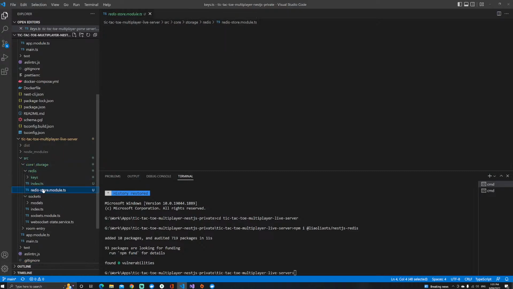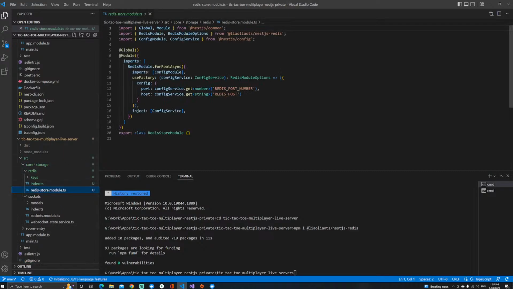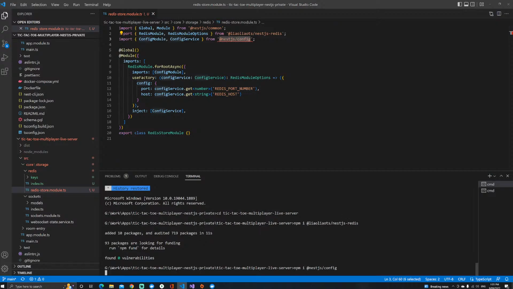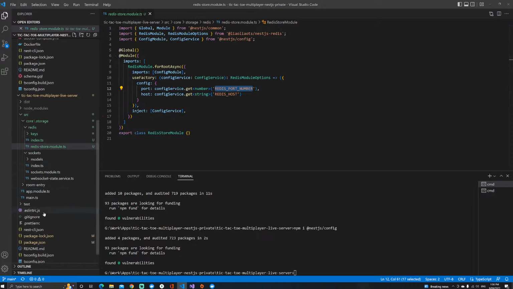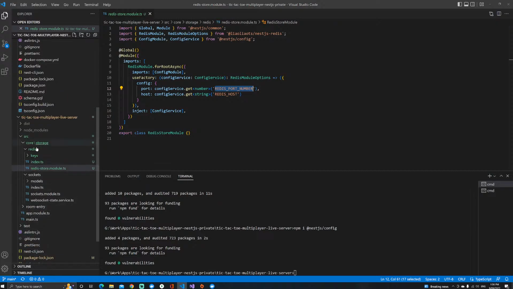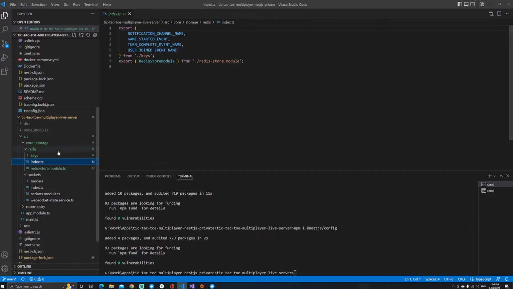Cool. So let's just take care of any potential issues. So far, I haven't installed that. Install @nestjs/config. So that just gets me the config service and the config module that I can use to get stuff from the environment, which I don't believe I've set up an environment for my WebSocket server yet, so I need to do that. And I think the rest of this stuff should be fine because they're just constants.